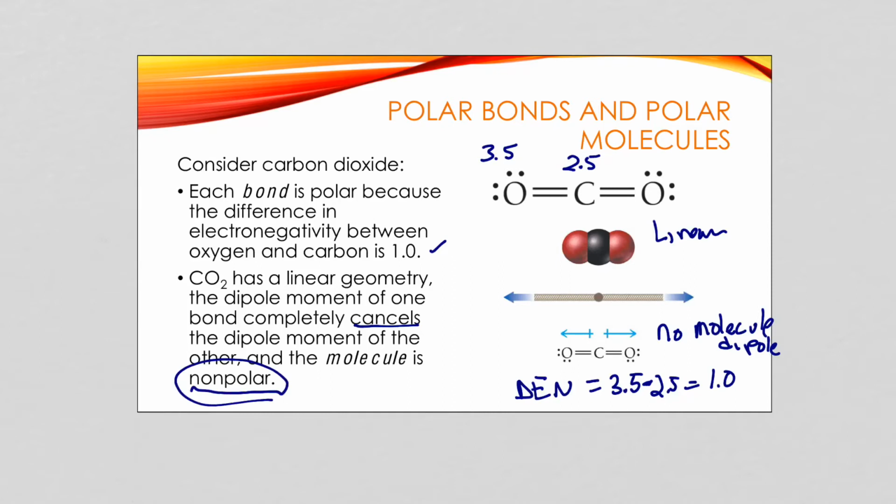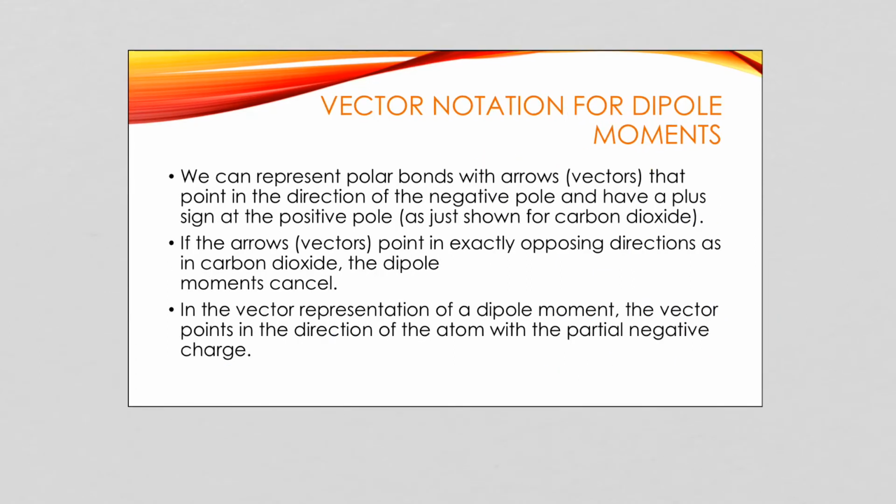So that's one example. How can we apply this more universally to a wide range of molecules? Well, generally speaking, we're going to look at our molecule and we're going to look at the different bonds. And we're going to draw arrows like we did with carbon dioxide. These are sometimes called vectors, but we'll just refer to them as arrows, and they point toward the more electronegative atom. Then we look at all of these dipoles in the molecule and we decide whether they're going to cancel each other out.